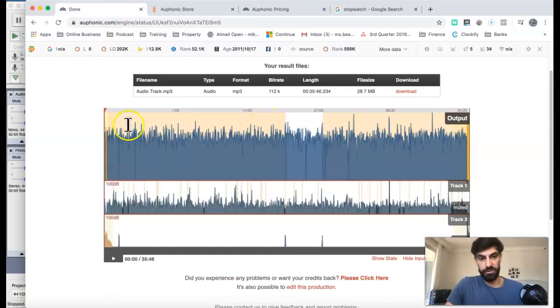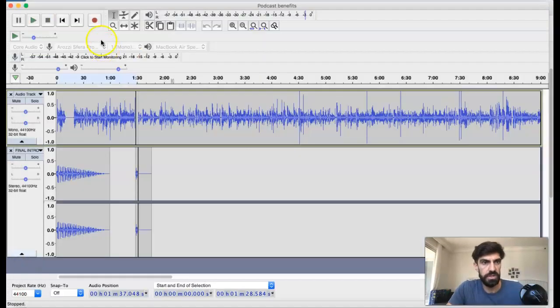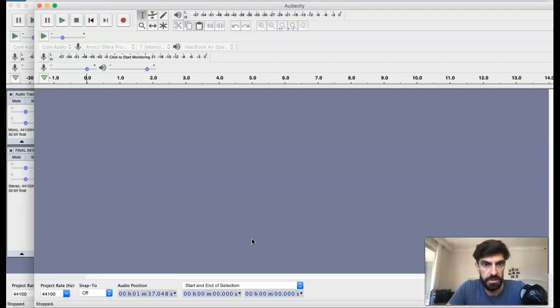Personally, I really like the Auphonic features for using the multi-track because of the ducking, as hopefully you're about to see. But it shows you the output. 35 minutes. You can see that was the input, so you can see the levels are kind of all over the place. Look at that bit, that was really high, whereas here you can't notice it at all. And yeah, so now I can just download it and see what it is like. Let's put that into one of these so you can see.